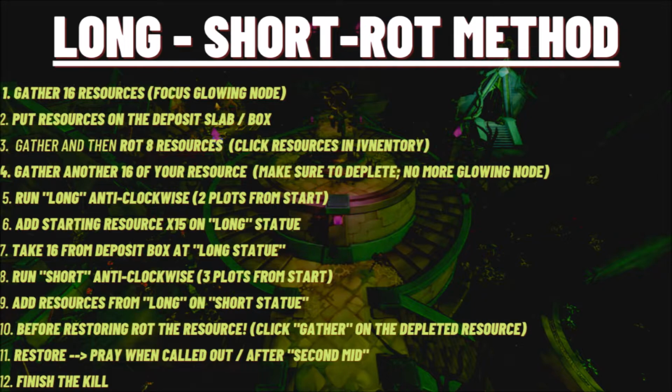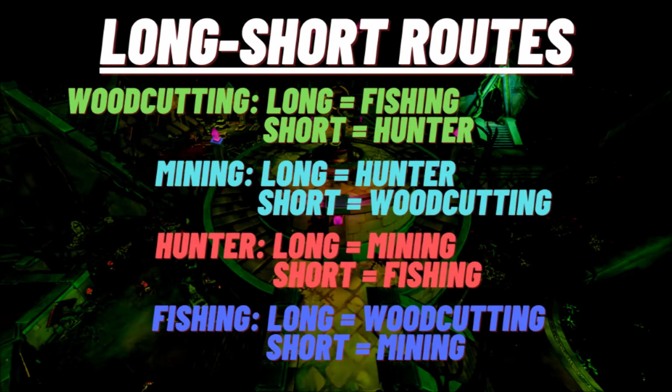Alright, let's go into everything else that you need to know, like the mechanics and of course the routes you need to walk. As mentioned before, it is very important to know which long, short routes you should walk. Yet again, with the example I showed, woodcutting is long equals fishing, so using it on the fishing one, gathering the fishing resources, and ending at hunter, where you will rot and restore the statue. With mining, long means going to hunter and putting your resources on the hunter statue there, gathering the hunter resources, running them to woodcutting, and ending at short, equaling woodcutting, rotting the woodcutting resource, and restoring the woodcutting statue.